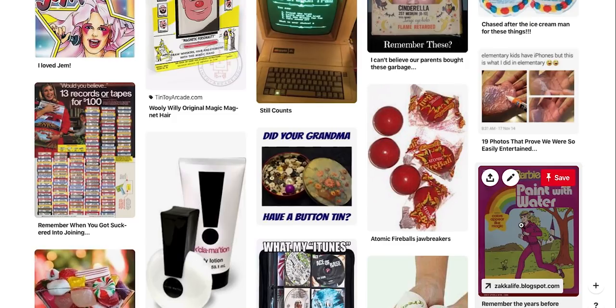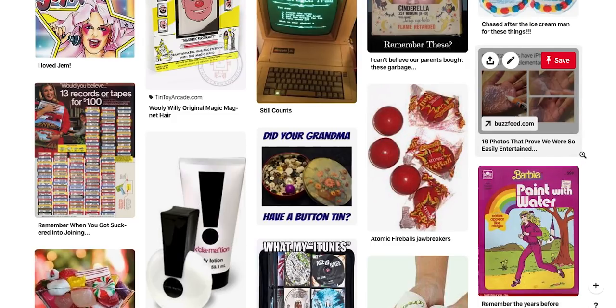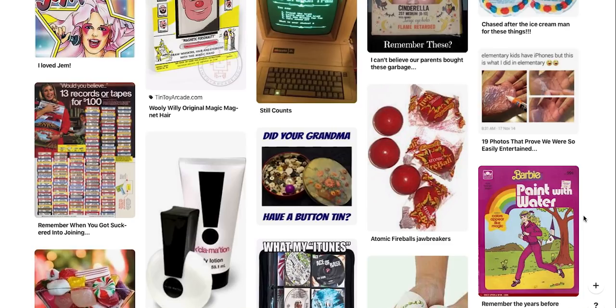And let's say, for example, that you are at the doctor's office with your child. You could bring this along, and it's a way to paint without being messy, because it's really not messy at all. You can even use a wet sponge or anything with water where you can kind of swipe it over. Now they don't make these anymore, I don't believe. However, I may have one. I don't remember if I purchased one or if I'm thinking of something else, but it's a cool little concept.